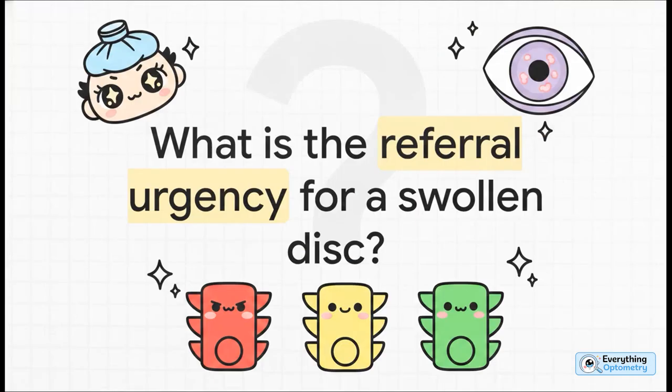Okay, let's put your new detective skills to the test with a rapid-fire case challenge. Imagine a patient sitting in front of you. They're complaining of a headache. You do your exam, and it reveals a progressive optic neuropathy. Then, you look at the fundus, and you clearly see optic disc swelling. Thinking back to our traffic light system, what exactly is your referral urgency here?